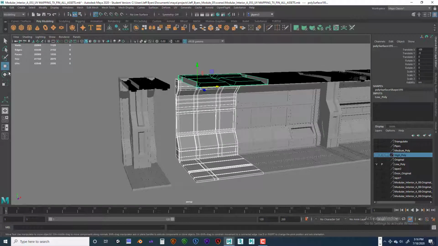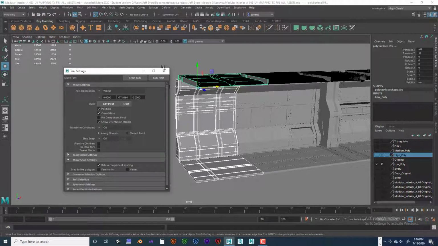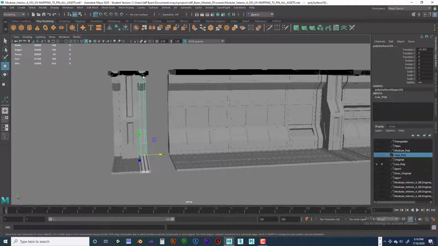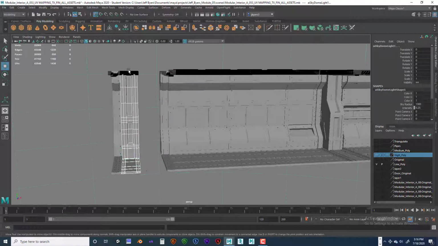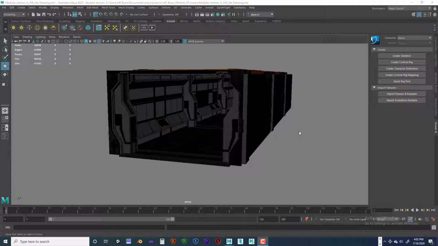I wonder if that's what's doing it. Let's go in here, and I might have forgotten about that. Move step, retain component spacing. Yeah, I had that on. Alright, the last one. Okay, so that's good.